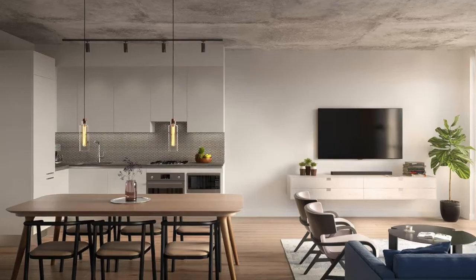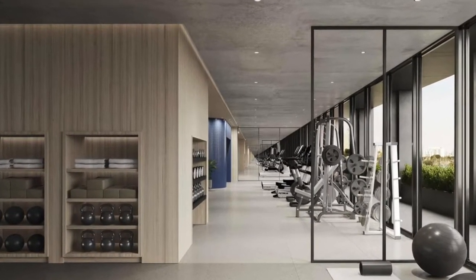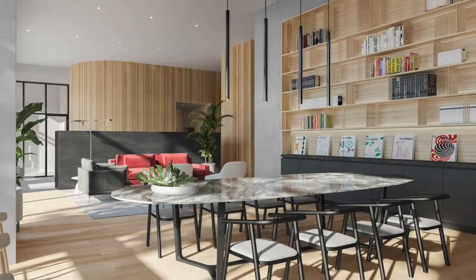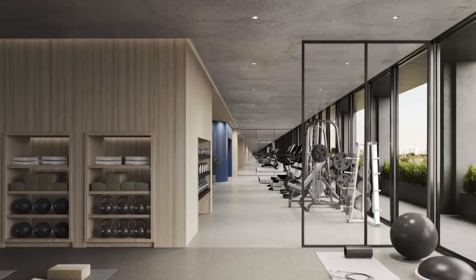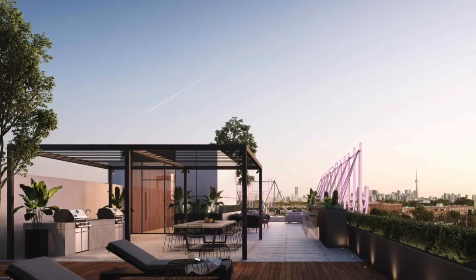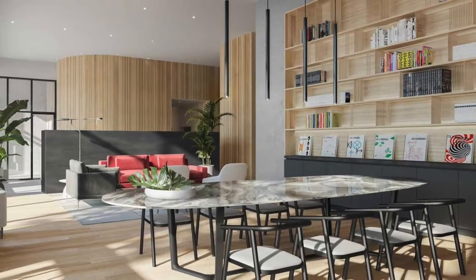I think this project will be a phenomenal success both at the VIP and going forward. I think whoever is buying here is probably going to do very, very well because it's well designed. It's got this minimalist European-Japanese style to it. The lobby is set up as a co-working space. The rooftop is beautiful. The gym is large and it's got yoga, a bar, and the gym. So there's really something for everyone here, whether you're owning or living as a tenant — it's fantastic.